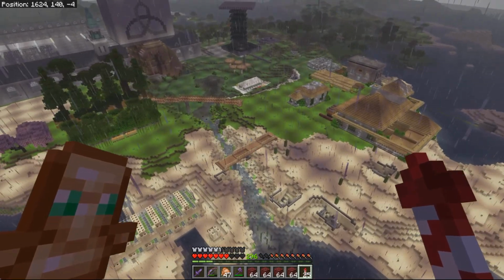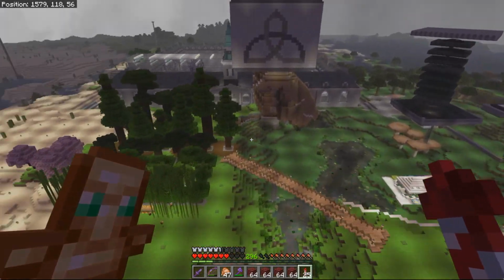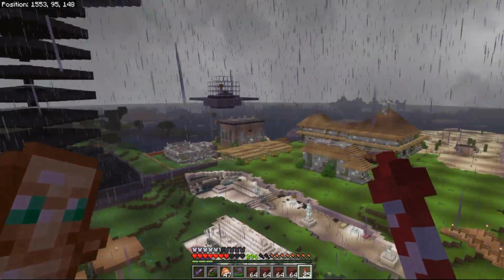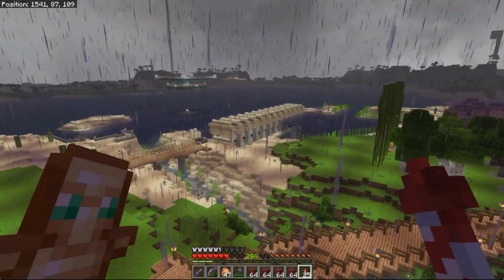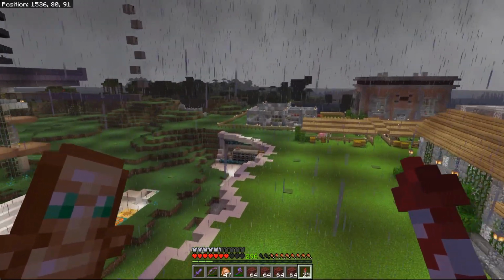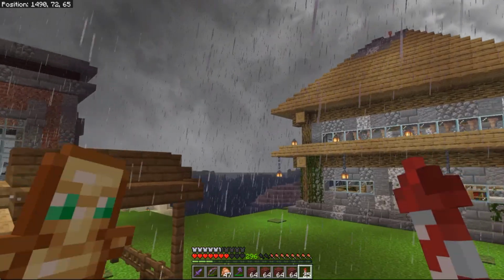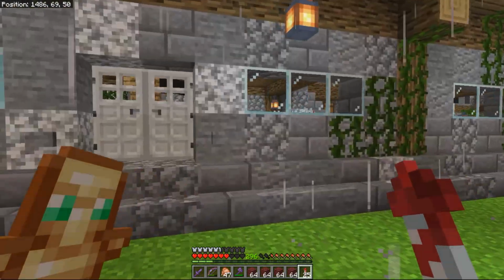Isn't that a gorgeous sight? I'm going to get rid of these trees. I've decided they're in the way. I'm going to move my forestry area somewhere else. I haven't decided where. But yeah, that's what I've been busy doing. Those tunnels took a long time, I can tell you.